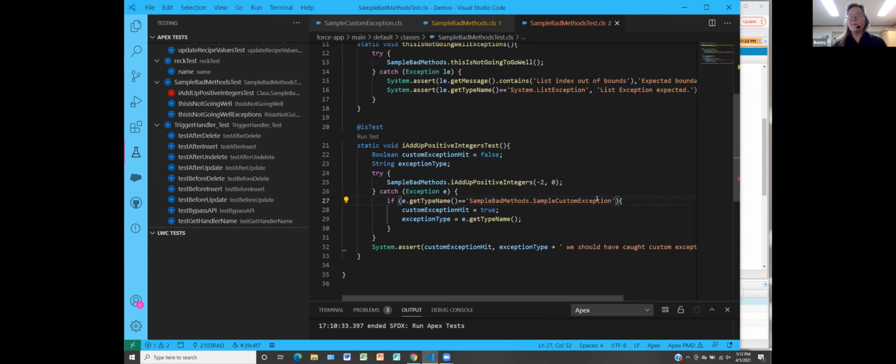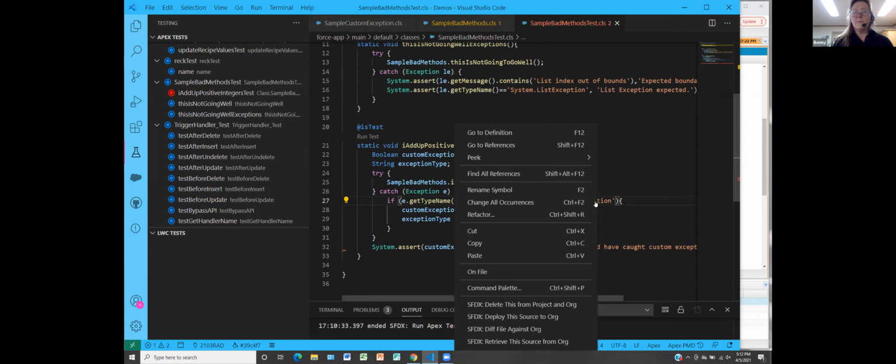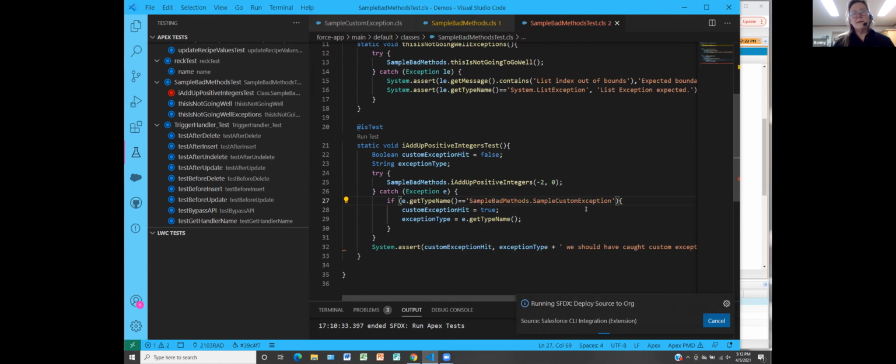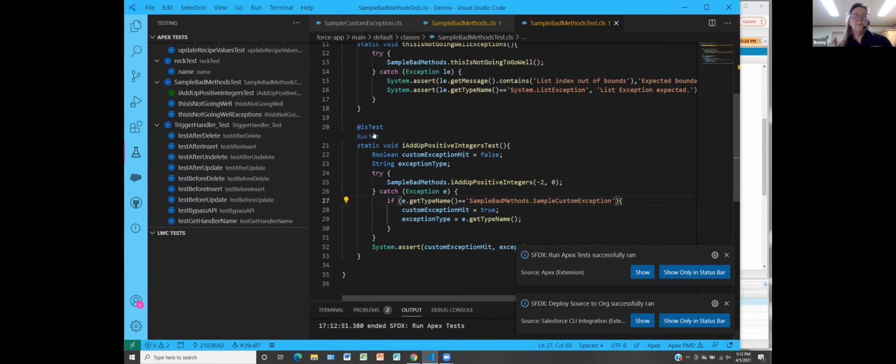And I might throw a couple of different ones, or maybe I want to have it be negative integer exceptions. And then it's even more specific. But right now I'm using that same name that we got in our package. Let me deploy it and see, hopefully I'll get green, because that's what test-driven development is all about. Boom, so now we've got green.